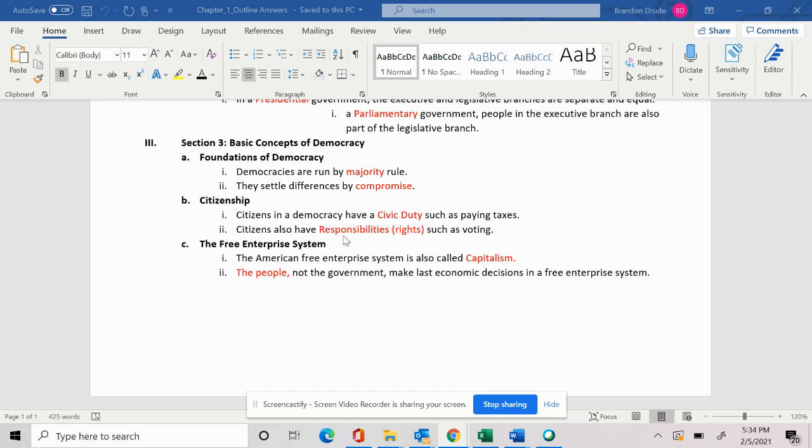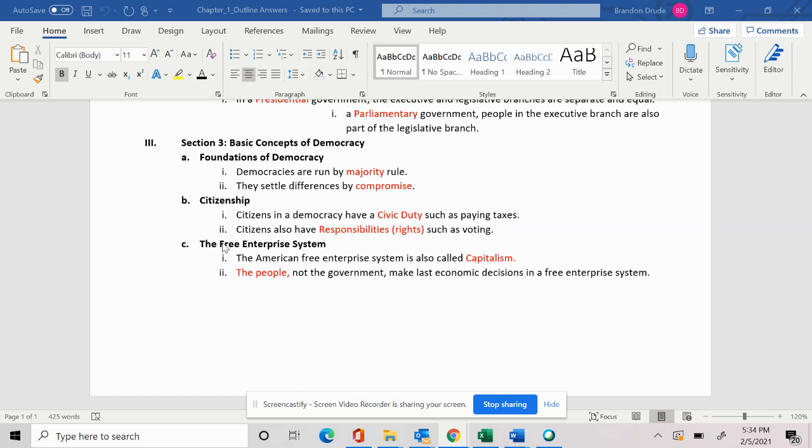But even though it's suggested, you do not have to do a responsibility. You should be doing these things, but you don't have to vote if you really don't want to. It is suggested that you do, but you do not have to. So that is the main difference between the two. So if you need to write that down in your notes right now, definitely do that because that might be helpful.